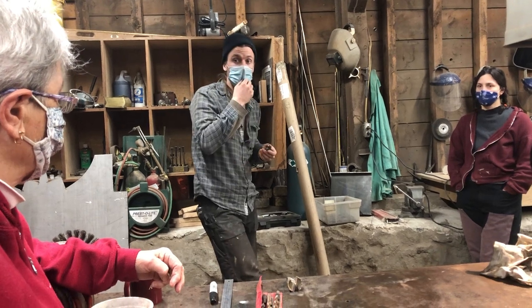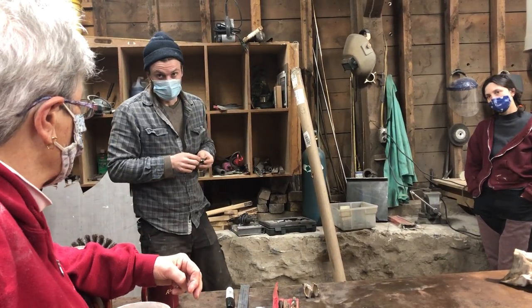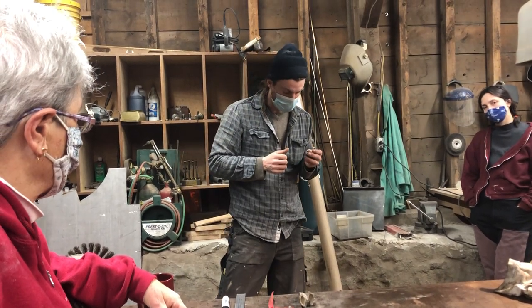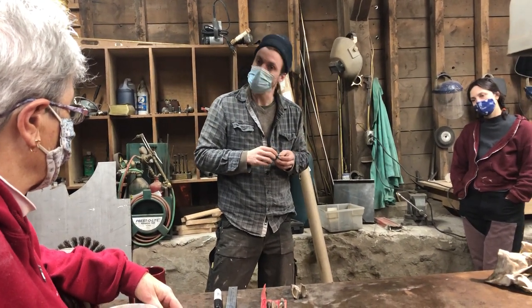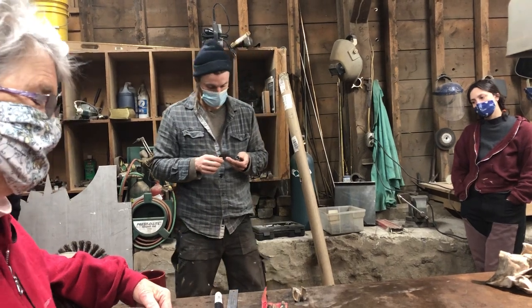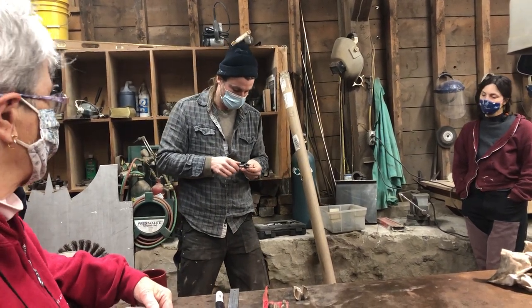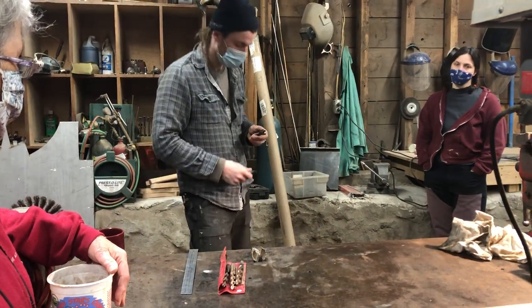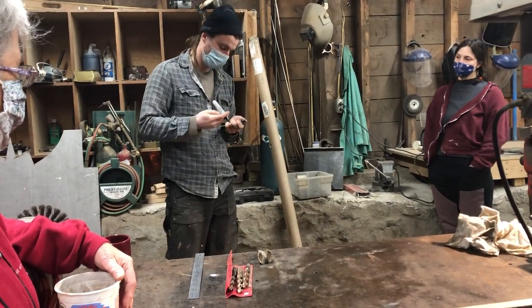And when you're sharpening it, do you also create a burr that you need to take off the way you do on a chisel? Yes. So when I'm sharpening these, I use Sharpies a lot when I'm sharpening drill bits and edges.